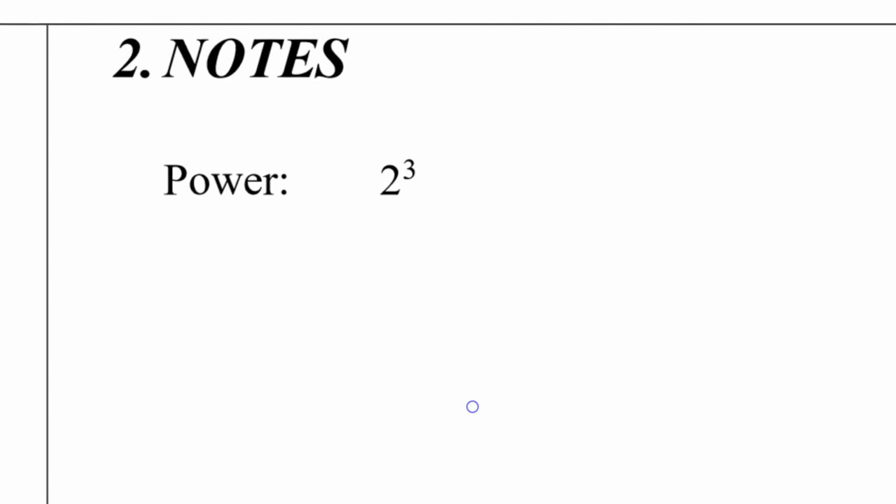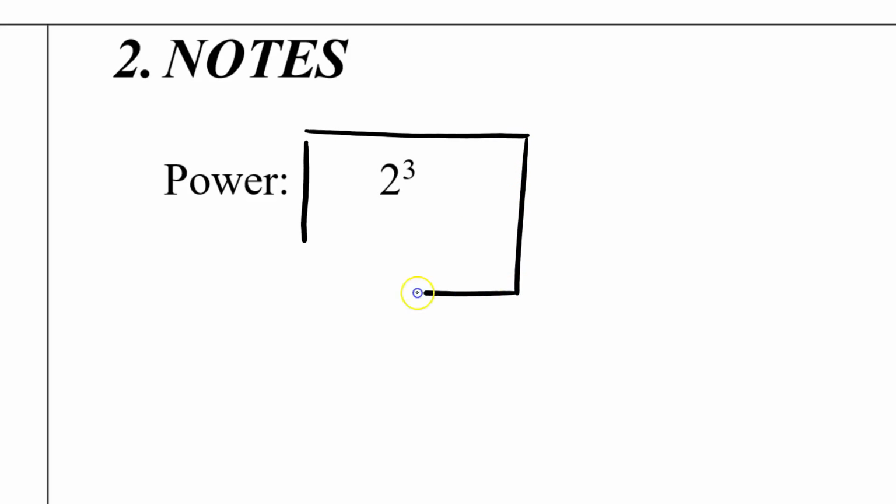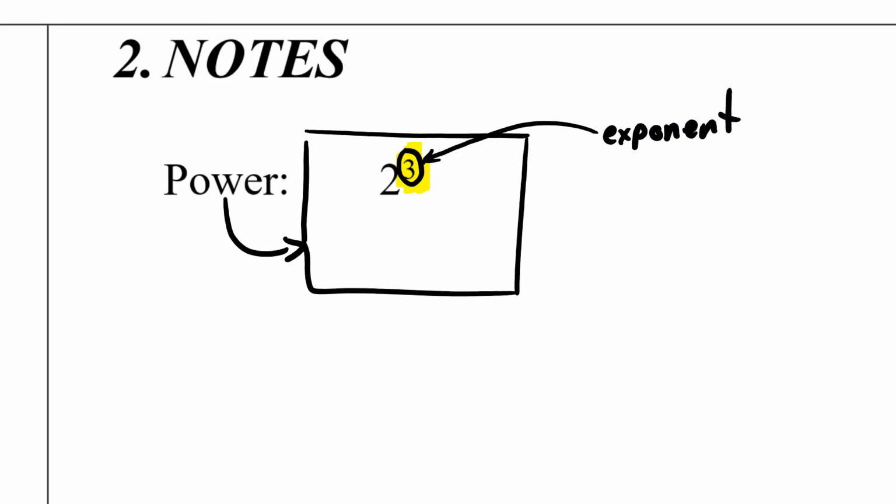Let's focus on this. This whole thing is what we would consider to be a power. This little number right up here, and I'm going to just highlight it in yellow, this little guy here is called your exponent. This guy that I'm going to color in pink, this guy right here is your base.